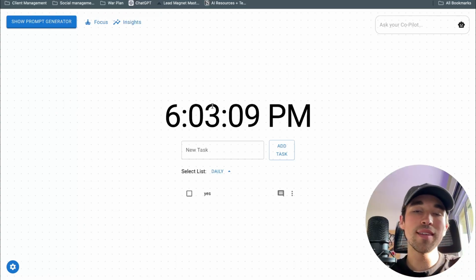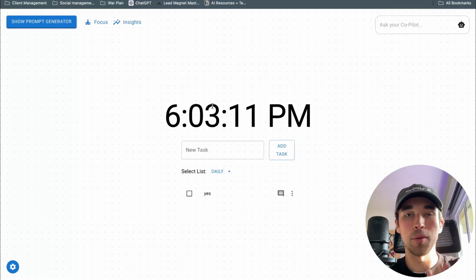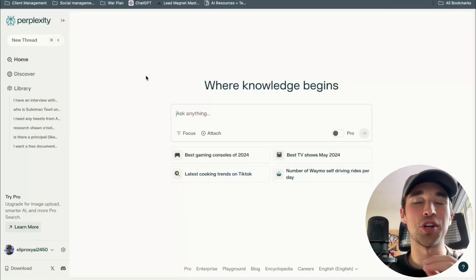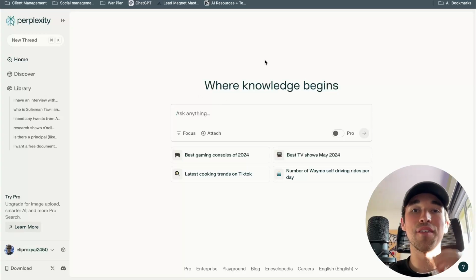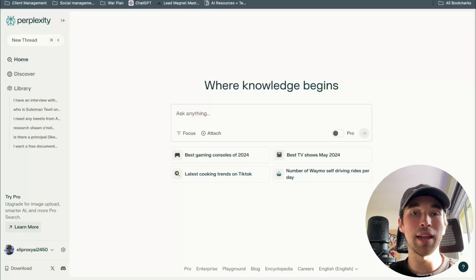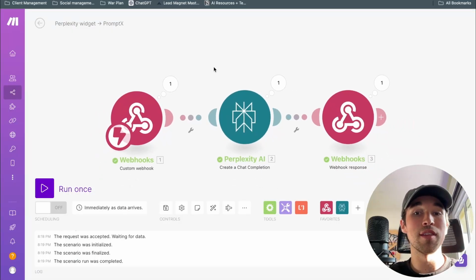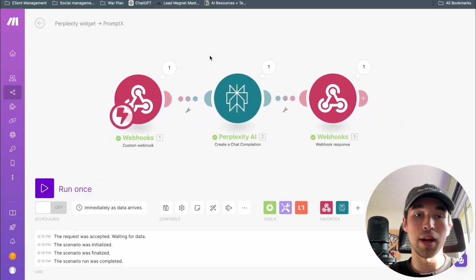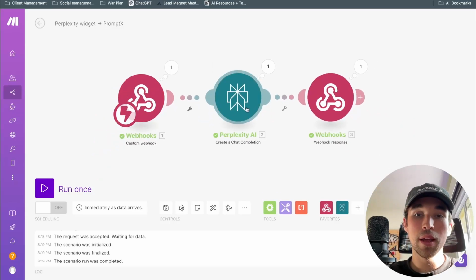Now, I got this idea from watching Jack Roberts' video. He makes incredible content. Oh, we love Jack. Jack is absolutely incredible. And this is heavily inspired from his video. Now, he created a video a few days ago where he created this AI copilot that used Make, used this exact module setup right here, where we have a webhook, Perplexity.